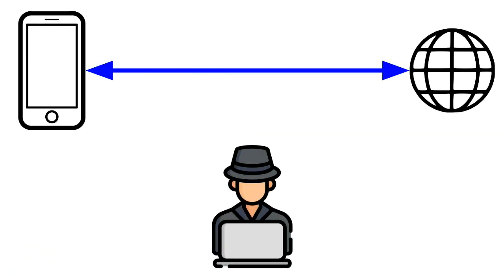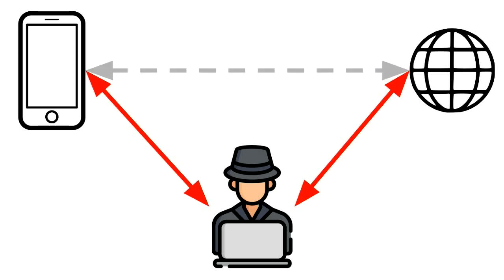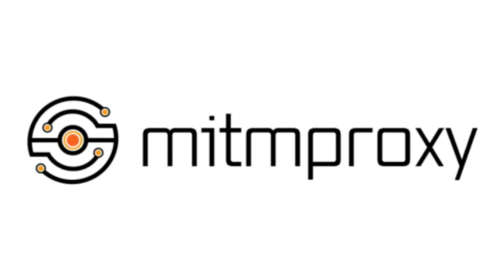So what do I mean by this? Normally you have your phone, it connects to the internet, and I'm this person in the middle here. What I want to happen is that instead of the phone connecting to the internet, I want the phone to connect to me, and then I can send all the requests to the internet. And when it connects to me, I can say, hey, before you send this out, I want to see what you're sending, and before you get anything, I want to see what you're receiving. So I can actually inspect what's really happening. The way to do this is using mitmproxy, the man-in-the-middle proxy. It's a Python framework that you can install. It's open source, and it's got a great community, so it's quite handy for me.